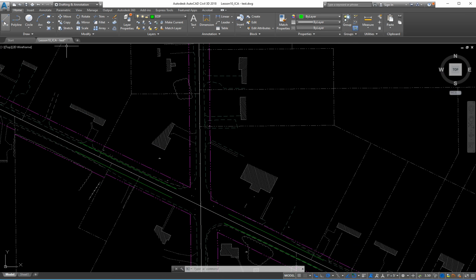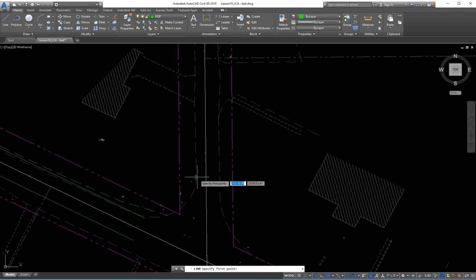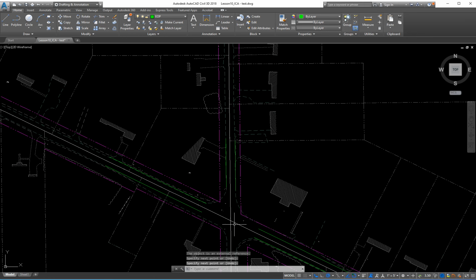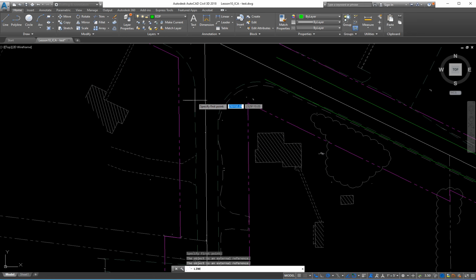And then next we're supposed to draw in over here. I'm not realigning the road, so I'm just going to match where the existing edge of the road is, and that's what this dashed green line is. That's the existing edge of road. I'm just going to snap right on top of those lines. Looks okay.